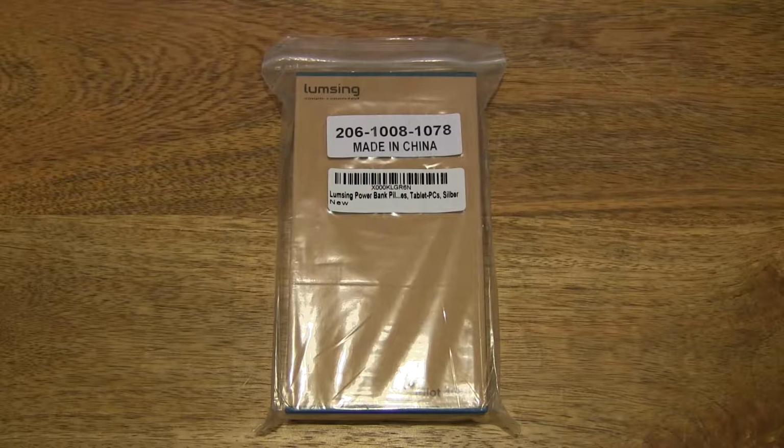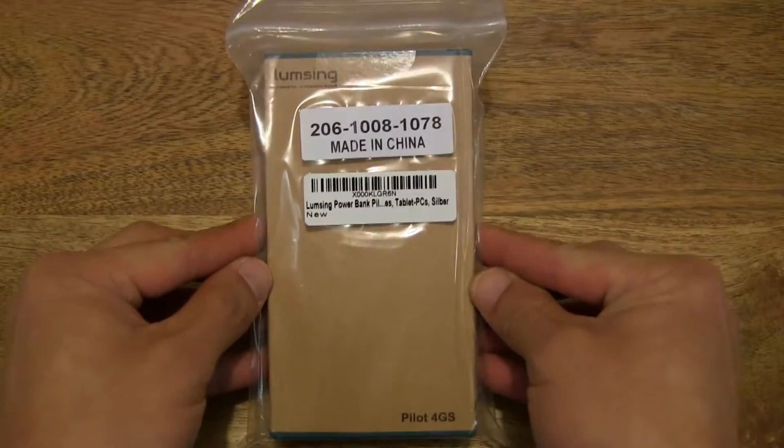Hello everybody! Today we're going to unbox, take a close-up look and test the Lumsing Pilot 4GS 12000mAh power bank. So let's go ahead and open up the packet.